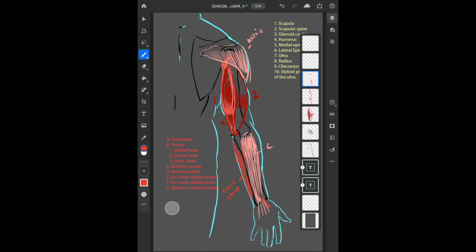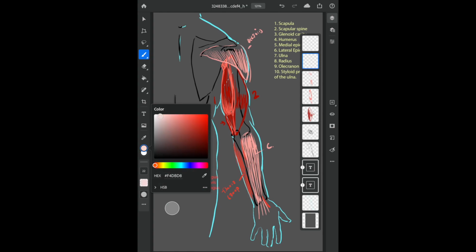Okay, so on top of this, we have our very long named, very long muscles. We have our brachioradialis, which is only visible a little tiny bit, and then our extensor carpi radialis longus and extensor carpi radialis brevis. Let's see if we can move up a little bit. Let's go change the color.